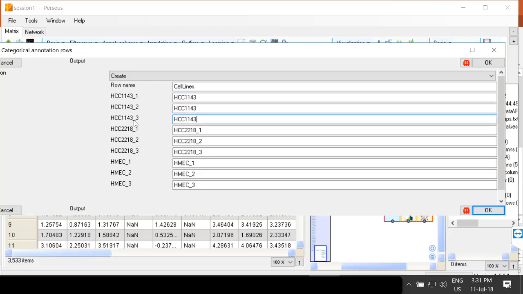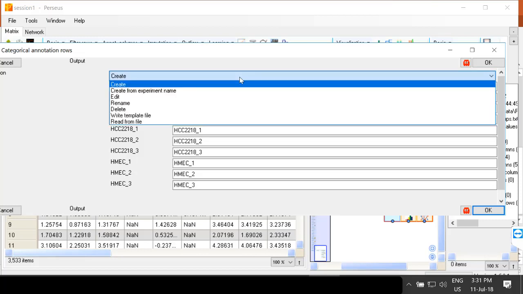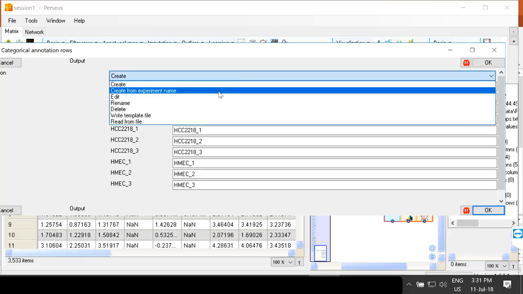So you see now the first three samples from this group have the same group name. Or if you named your samples in a convenient way, following a particular pattern, so you always see the name of the cell line and then an underscore and the number of the replicate, we can again take advantage of this regular expression feature. So instead we can choose here create group from experiment name, the second option.